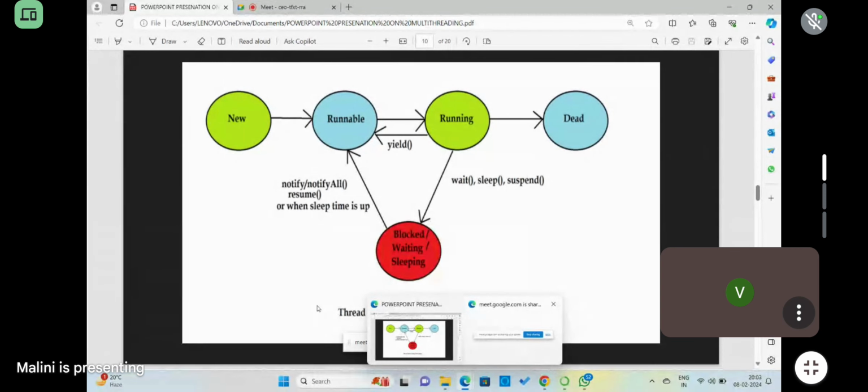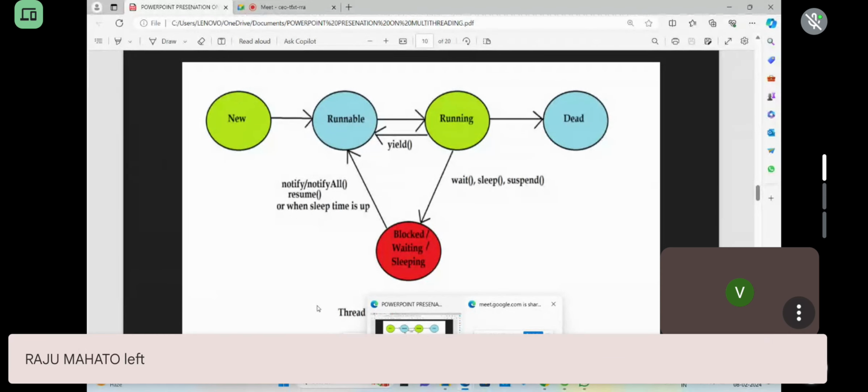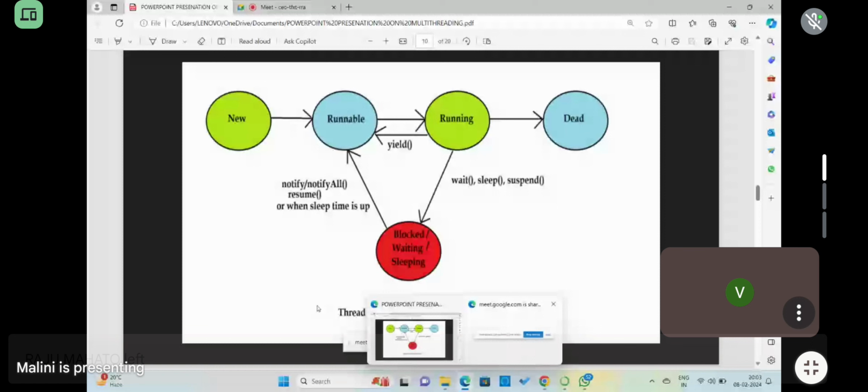I told you earlier that there are two stages, mainly the runnable state and the running state. If this thread is ready to run, then it will reside in a runnable state. And if the thread is already executing its line of code, then it will reside in a running state.